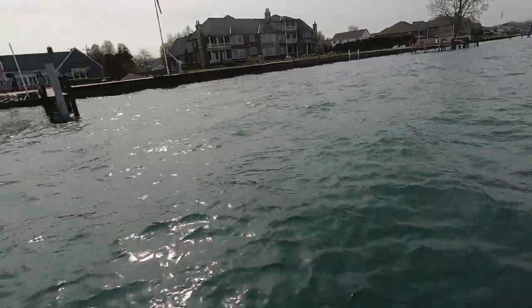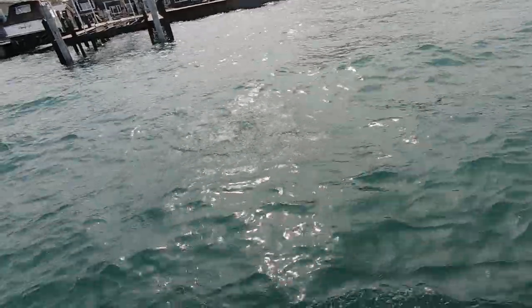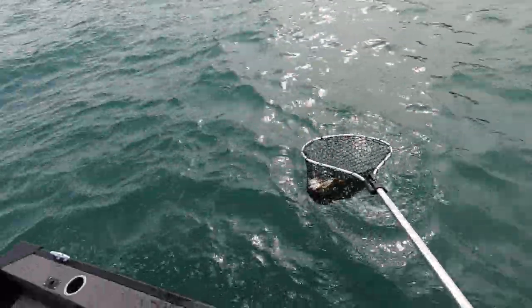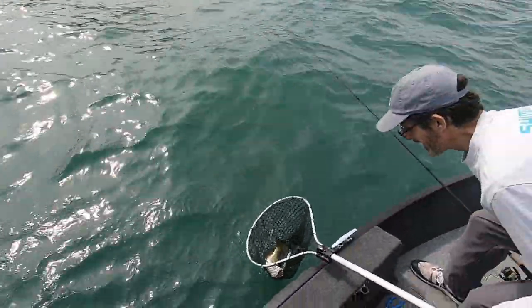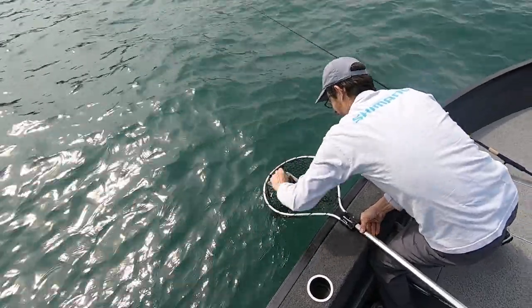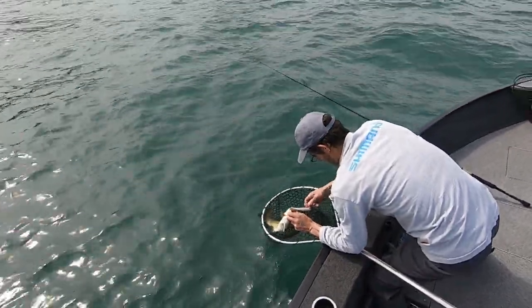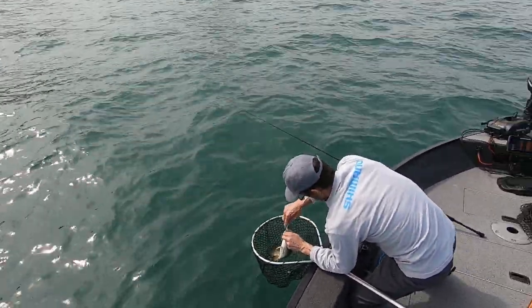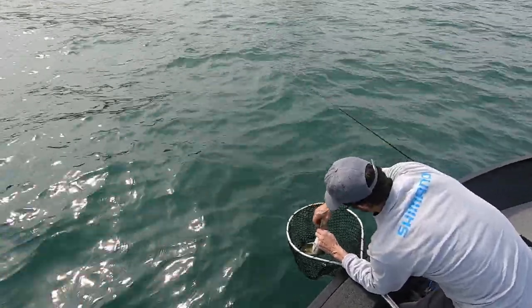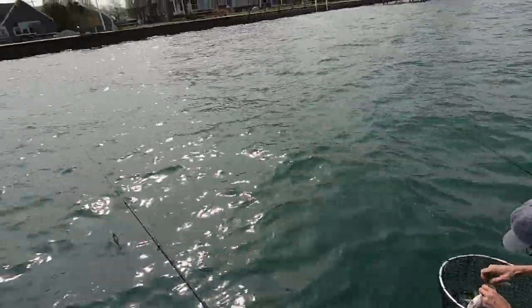Oh, speaking of warm ups, Mike's got one. You got it? Yep. Another 1.5, 2 pounder, standard. He's a little smaller. Still though, you know what we gotta quit doing? All anglers have gotta stop saying, if you don't catch a 4-pounder, it's like, oh, he's kinda small. I do it a lot, and I need to cut it out.